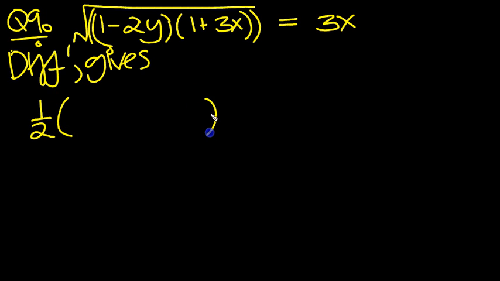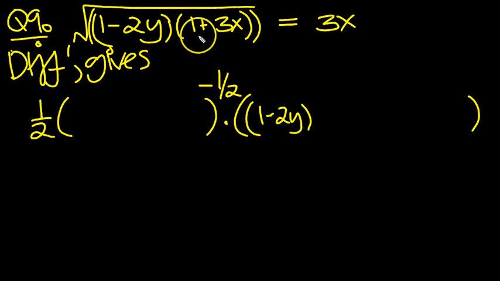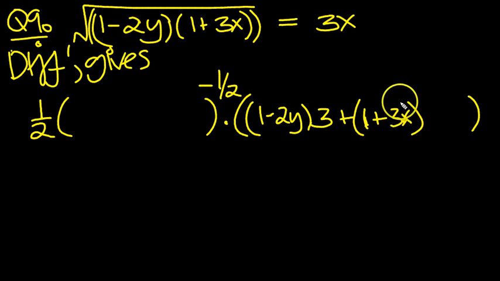of the something to the minus a half multiplied by the something differentiated, so we'll need a bracket, and it's u times the v dx, which is, this is v, so that differentiates to 3, plus v times du dx, which is minus 2y dashed, isn't it? So that was this object, half of this to the minus a half, multiplied by the something differentiated, which was a product. And we used the product rule, u dv dx, which were these two, plus v times du dx, and that differentiated to minus 2y dashed.